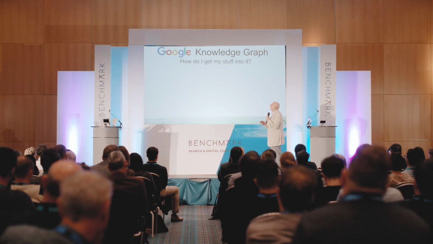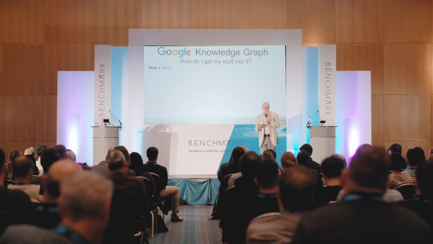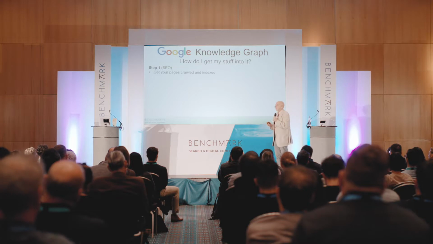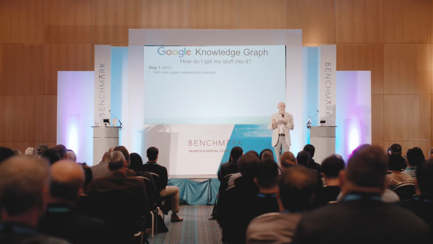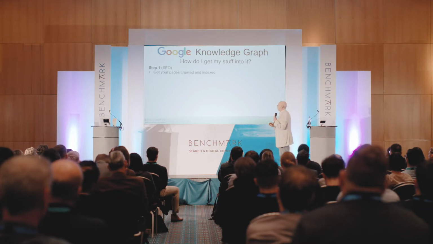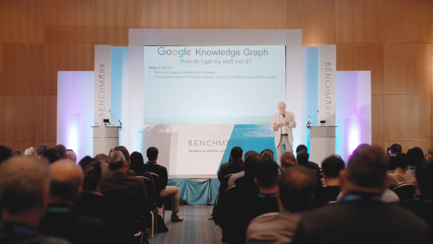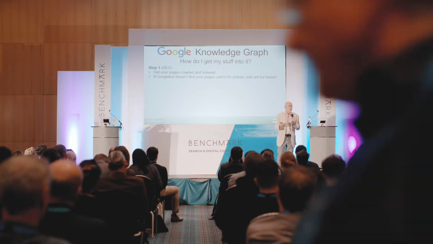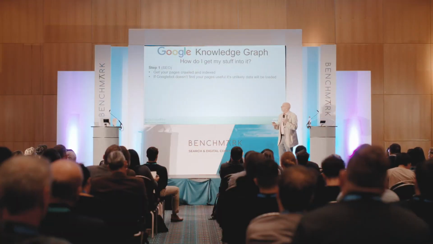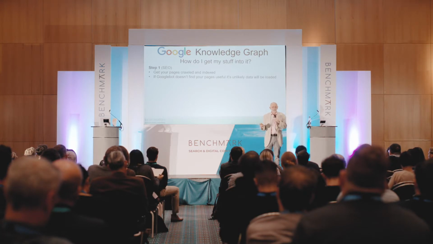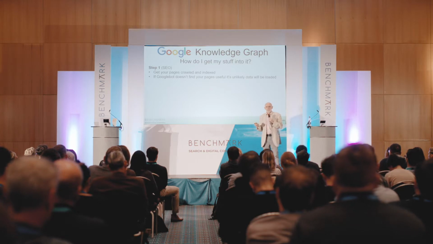Step one is actually SEO. Get your pages crawled and indexed, because it's those pages that carry the structured data that you've embedded. So if Google doesn't find your page useful, it's unlikely they will import the structured data that goes with it. So very often when I'm talking to people and they say, how do I get stuff into the knowledge graph? I say, well, sort your SEO out first. I'm surprised they crawl anything on your site.